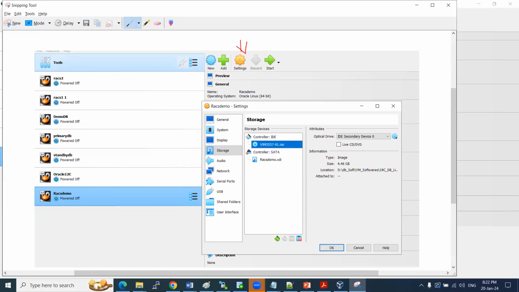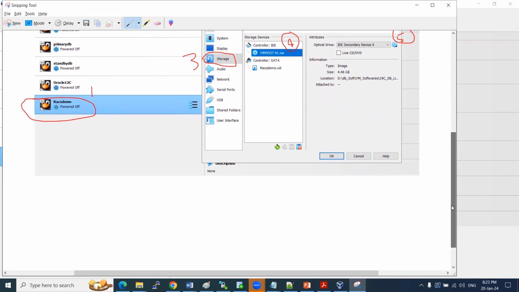Click on the settings, select the storage. First, we need to select our mission, which mission we are going to do. First step, second step, third step, click it here, fourth step, and the fifth one, select the software. Once we select our disk, the OS will come in here, and then click on OK, sixth step.